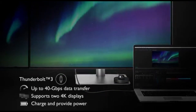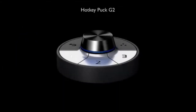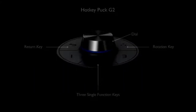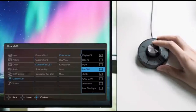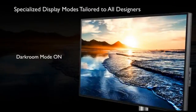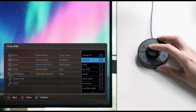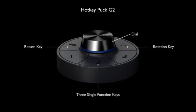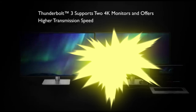Recognizing the value of comfort during long editing sessions, the PD3220U is ergonomically designed, with height, tilt, and swivel adjustments allowing editors to customize their workspace for maximum comfort and efficiency. The BenQ PD3220U is the greatest display for video and photo editing in 2024, with a combination of technical prowess, user-friendly features, and thoughtful design. It is a 32-inch 4K UHD Thunderbolt 3 monitor designed for professionals across a wide range of fields, and its Thunderbolt 3 port allows for fast data transfer speeds and easy connectivity to other devices.